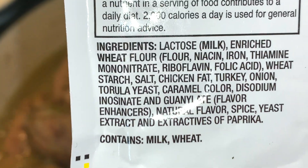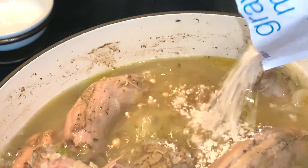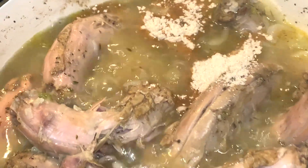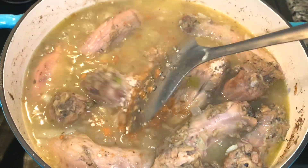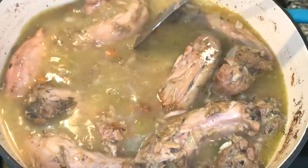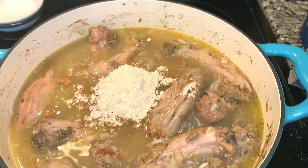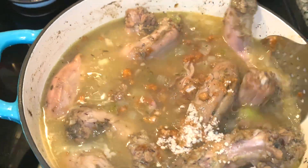I'm going to turn it down to low and now add my packet of gravy mix. This gravy mix contains milk and wheat, it doesn't contain soy. It has flavor already in it and it will add thickness. You certainly could use corn starch or flour and make a slurry and season it yourself, but I wanted to give this turkey gravy mix a try and I really enjoyed it. So I'm just going to add two packs of that in — that's the reason why I refilled this pot with water instead of using broth, because I knew this gravy pack would have seasoning in it. But if you're just going to use flour or corn starch to thicken it, then you could possibly use some chicken stock for the additional flavor. It's really up to you how you decide to season your gravy. You just want to make sure the gravy mix dissolves and doesn't have lumps in it in your final smothered stew.